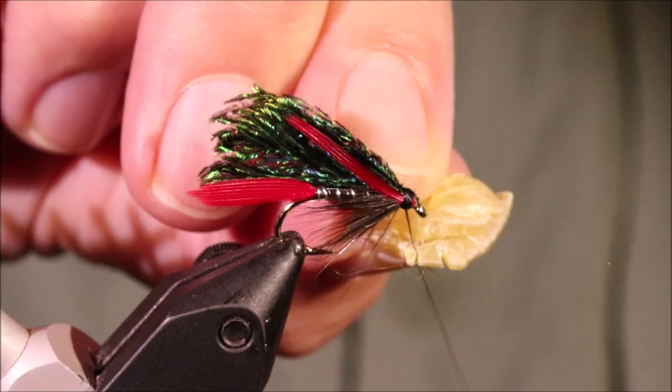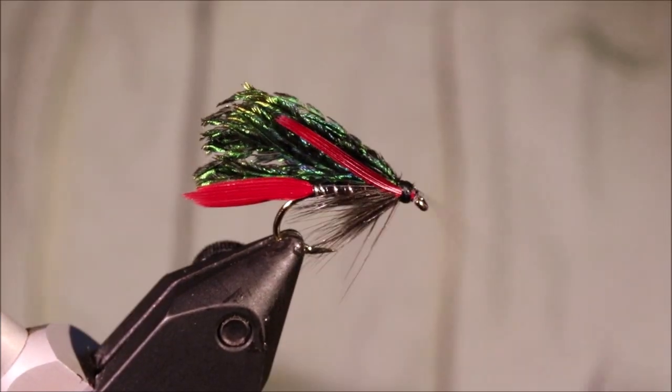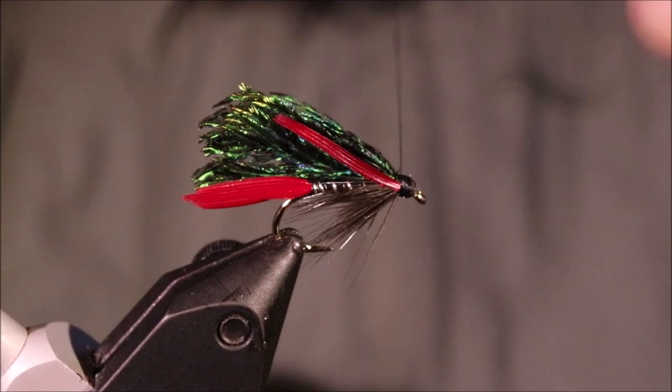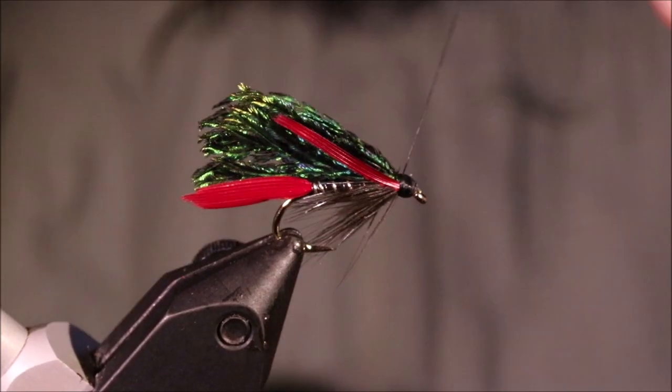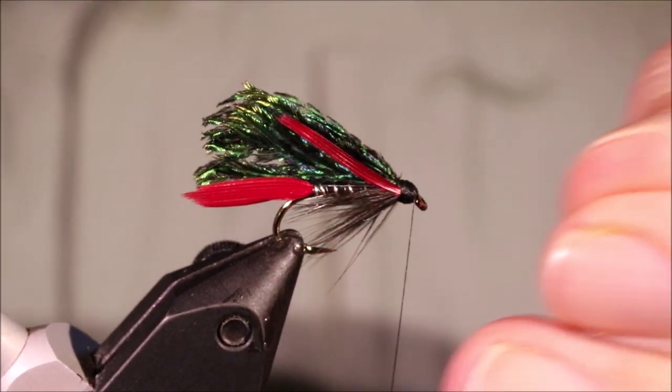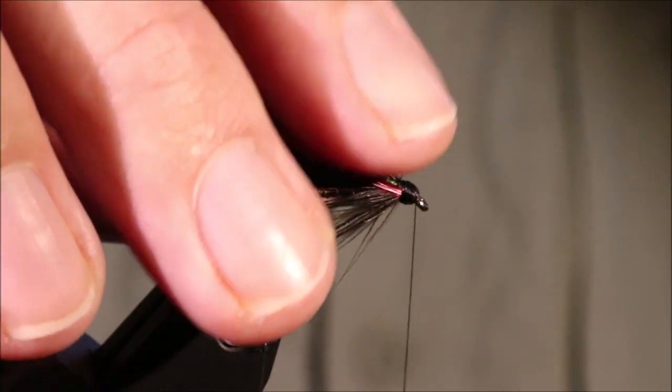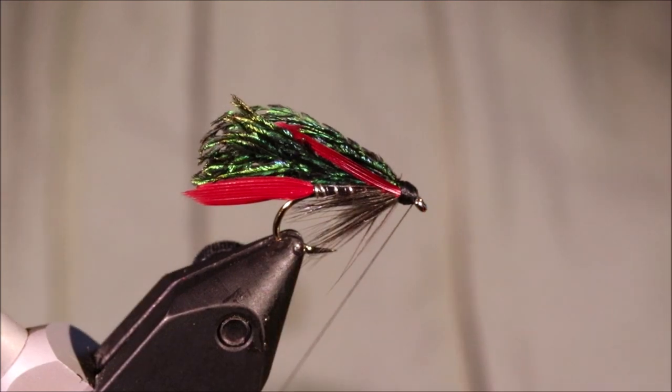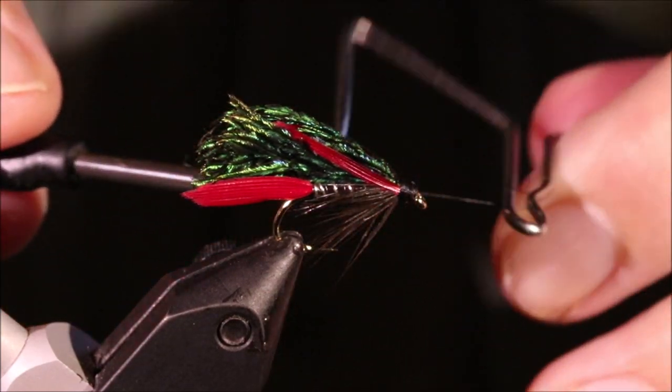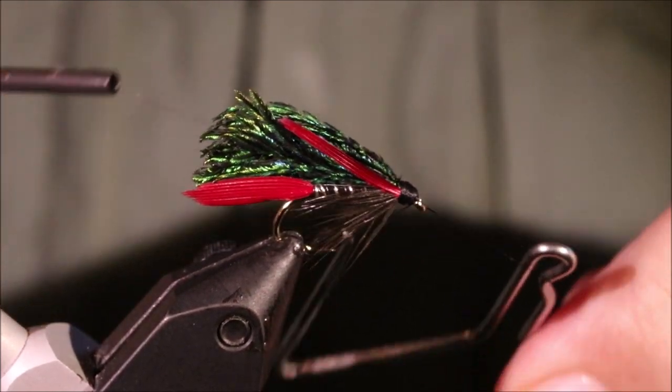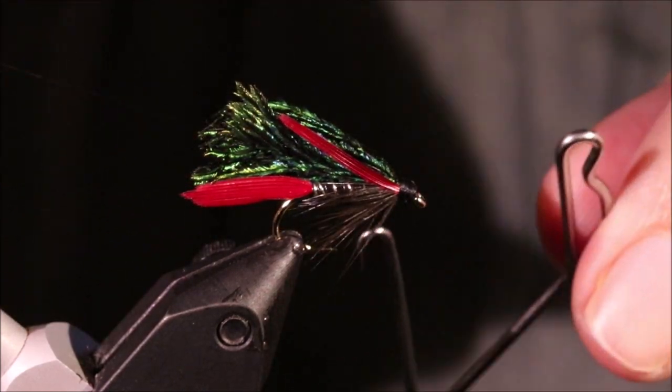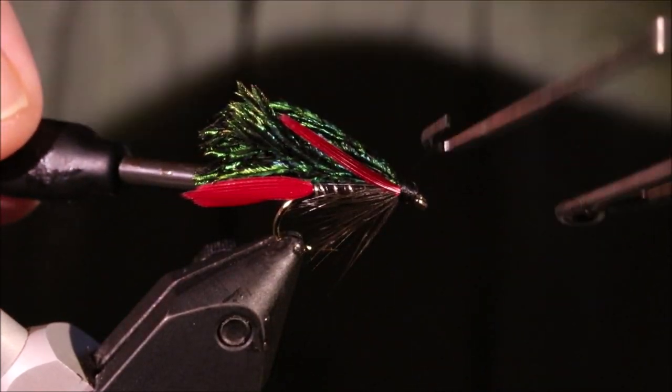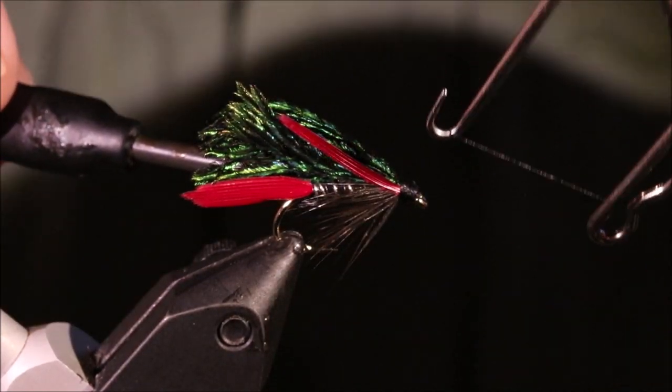And then just a wee touch of my wax and come to the front again. I'm just going to build up a nice neat head. It's always better to tie from the front back because the thread wraps build up and the turn before supports the next one, which helps you to get that head shape. You can just use the wraps of the whip finish to sort of finish shaping out your head.